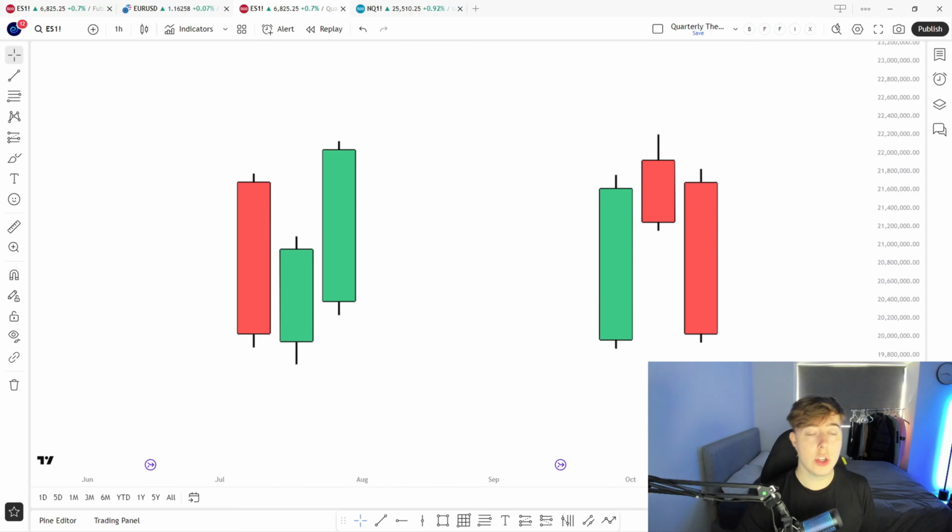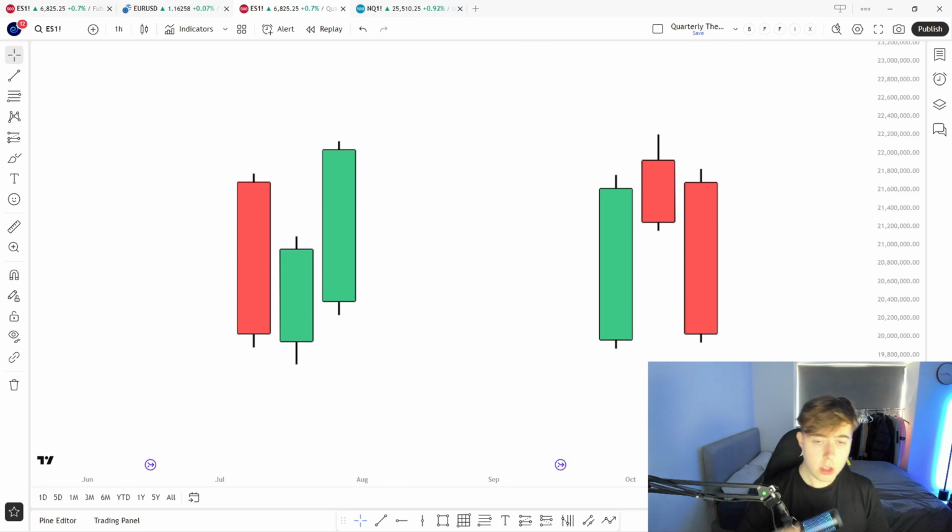This concept actually allows you to top and bottom tick most of the moves. It's usually always there before every single reversal, and it's a very, very highly efficient way to capture higher RR trades as opposed to some of the other concepts that we've already covered. So without wasting any more time, let's jump straight into it.